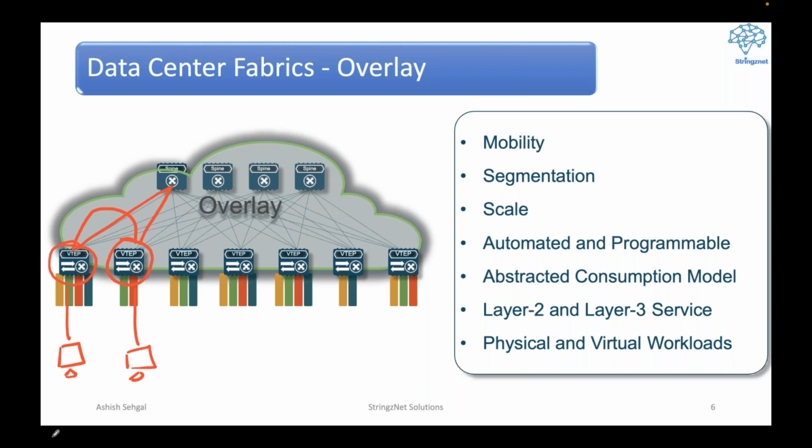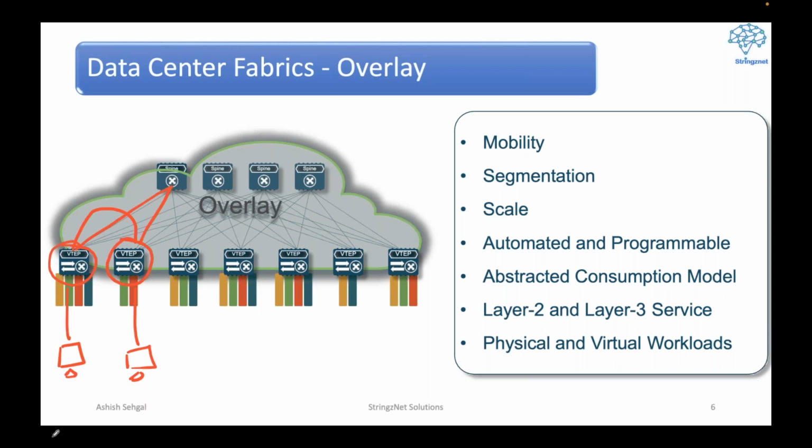Virtual private network, not at all a new technology, but there are certain inherent challenges and advantages in VPN. VPN is basically meant to provide a secured communication end to end. Secured means encrypted communication from one end to another end, but it has certain challenges. What are those challenges?